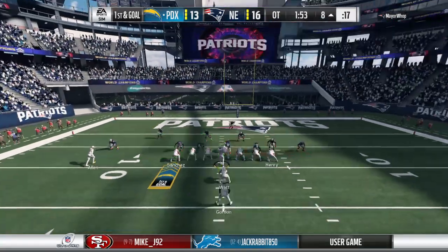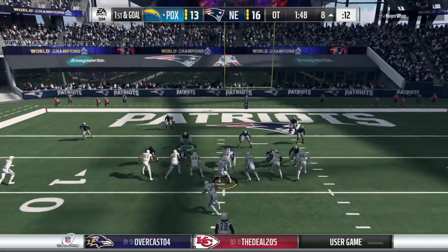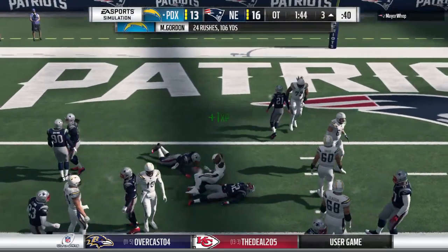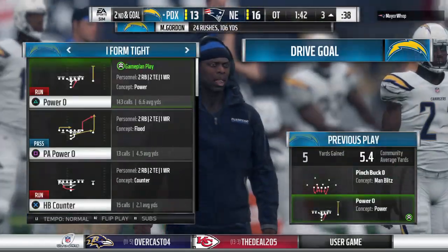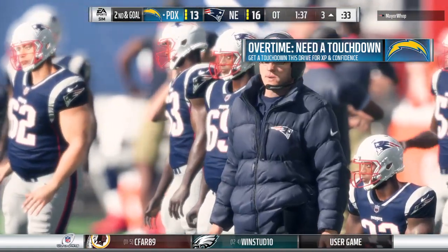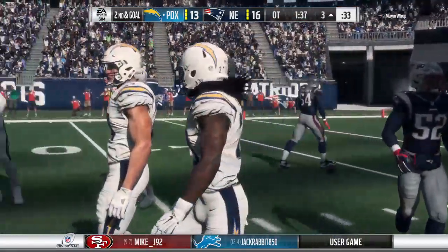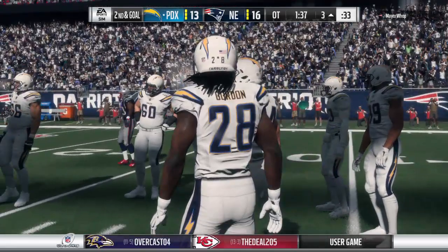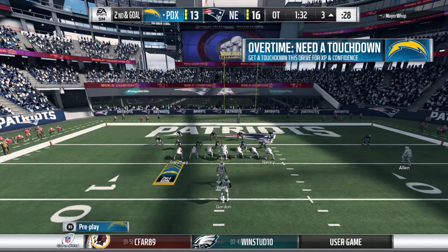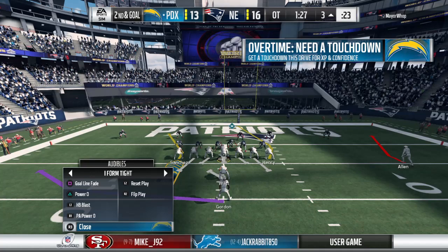And that big scamper certainly will help them to that end of winning this game. 1st and goal, Melvin Gordon. And he'll work his way closer to the goal line as he's got 5 down to the 3. So a little chunk there on first as they try to chip away down 3 in overtime. I like your description. Chip away, down 3. You don't have to get it all in one big play, although obviously that would be nice. But there's no need to have that type of risk associated with it. Run your offense, get first downs, get yourself in a position where you know you're going to at least get 3 and keep this game going. If you get 6, so much the better.